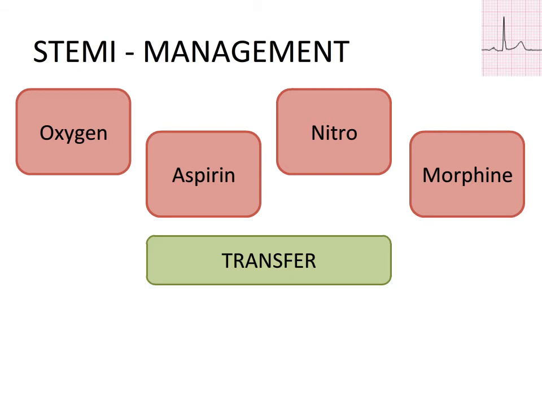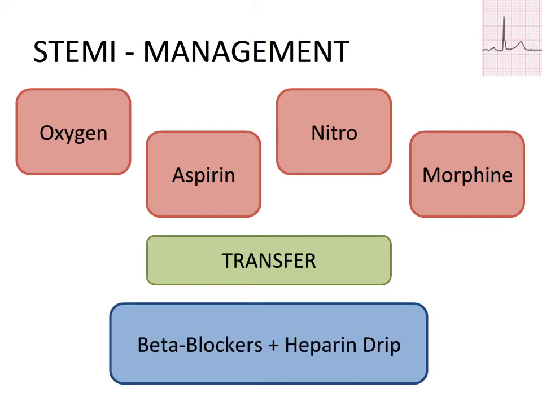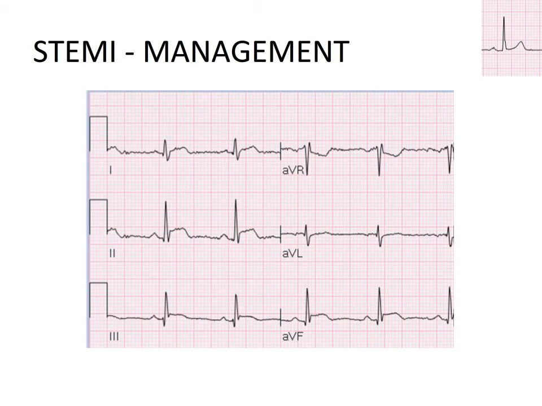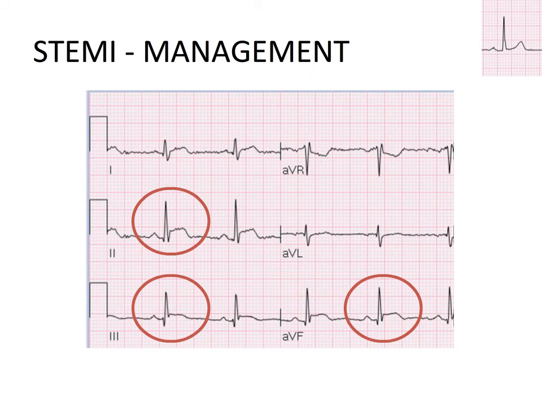At this point, the goal is to transfer the patient to a facility where further evaluation and management can be accomplished. If transfer is going to be delayed, consider beta blocker therapy and a heparin drip. There are 2 other key points to remember when treating suspected MIs. If the patient has a right ventricular or inferior wall MI, as shown here in this EKG, the heart becomes preload dependent because the RV has decreased systolic function.